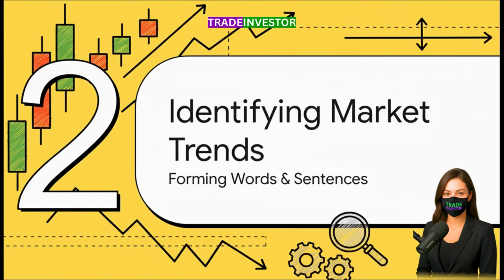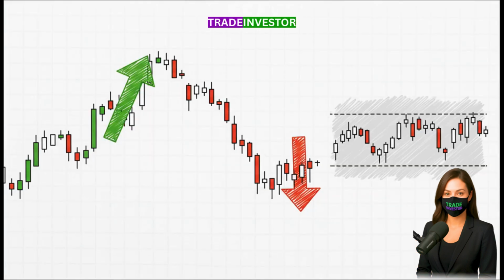All right, so we've got our letters, the candlesticks. Now let's see how they string together to form words and sentences. This is where we zoom out a little and start to see the bigger story, the trend. You know, really, any market is only ever doing one of 3 things. An uptrend is just a series of higher peaks and higher valleys. You can literally see the buyers pushing the price up. A downtrend is the exact opposite, lower peaks, lower valleys. Sellers are in control. And then you have sideways consolidation, where the price is just kind of stuck in a range, in a stalemate. If you can spot these 3 patterns, you already see 80% of what the pros are looking for.